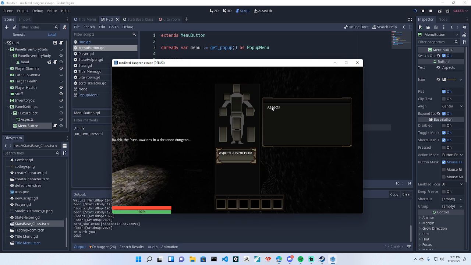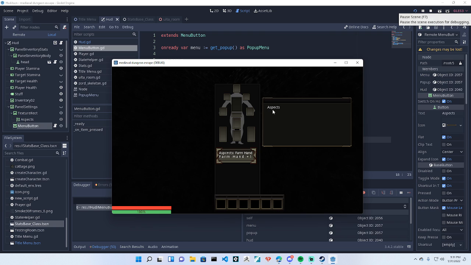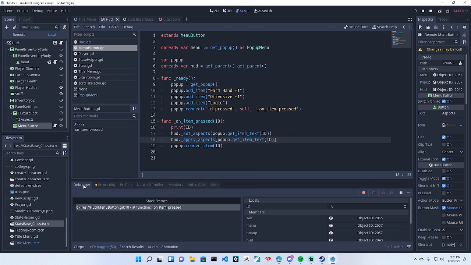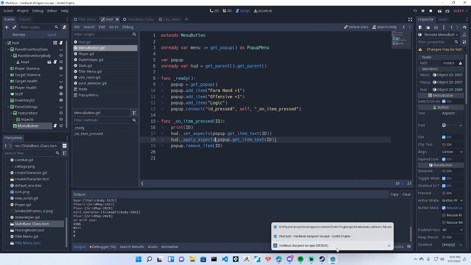Okay, so what is ID? So ID is 0. And if you click on the next one down would be 1, I guess. If you click on a fence, this is giving you 0 for that one.